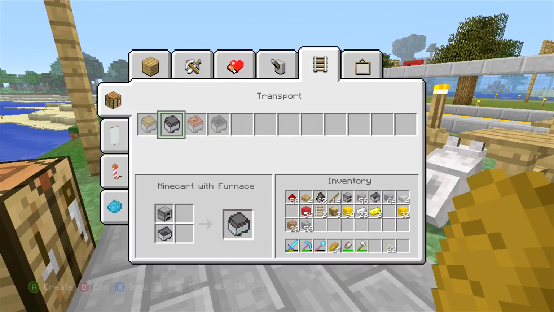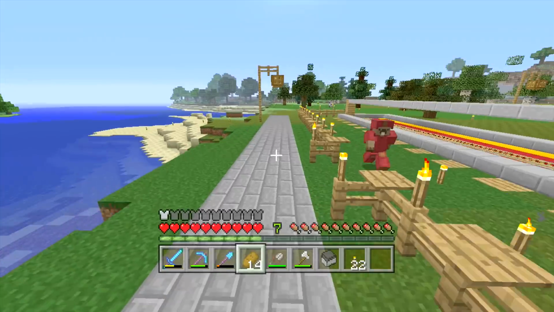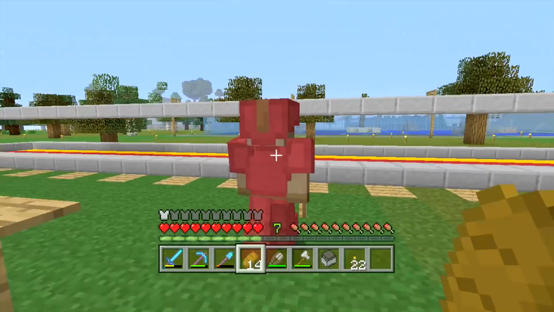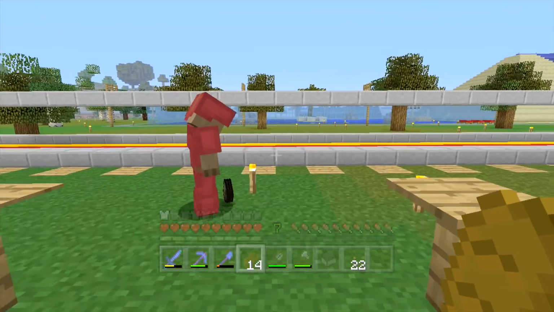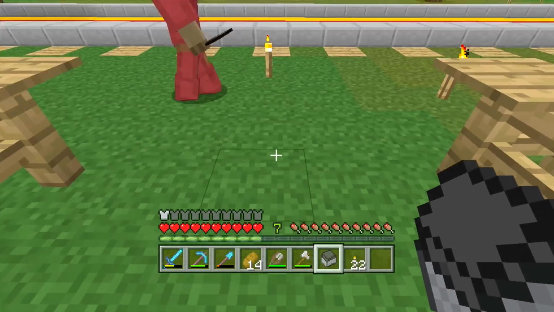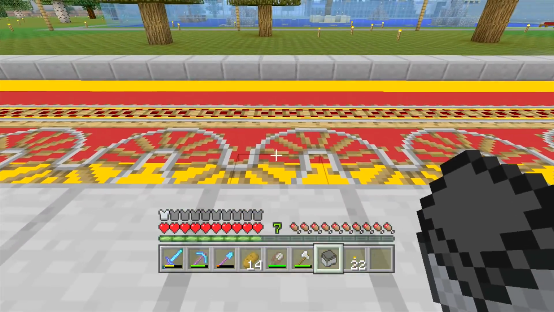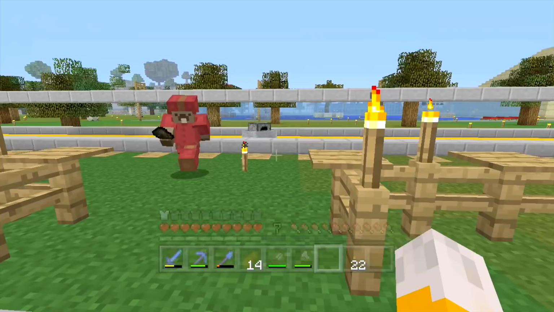So let me craft a new one here. I'll meet you in the middle here, William, and I will pass you half of my charcoal. The first person to get it onto the power rails is going to be the winner. So let's line it up for this one in the exact middle, which means it needs to be here. And tell you what, let's start from the outside, because you normally wouldn't start right next to it.